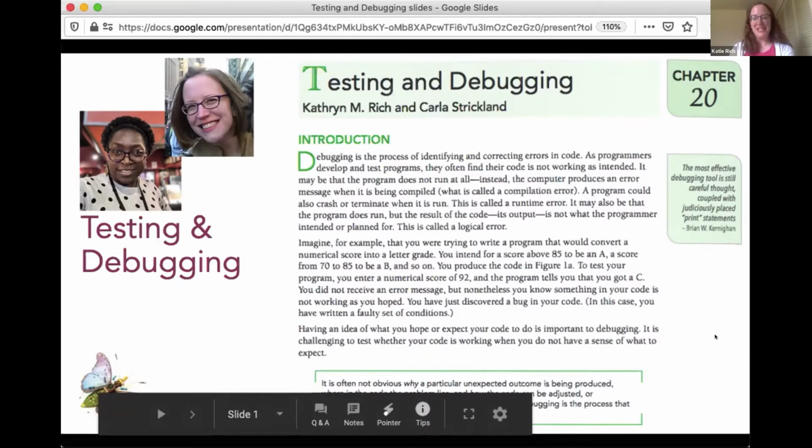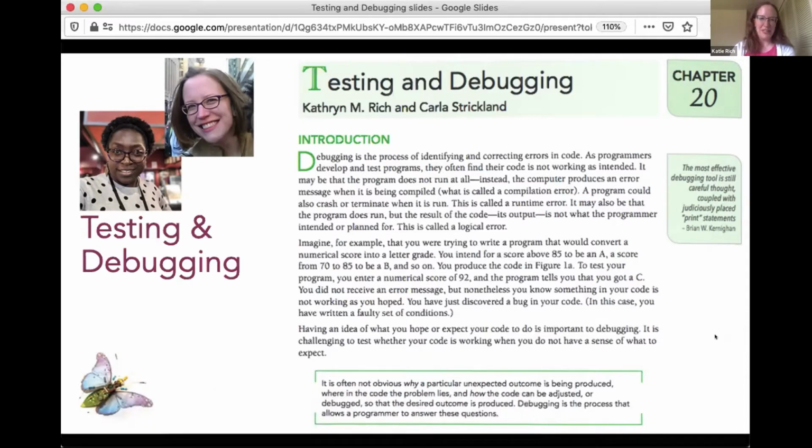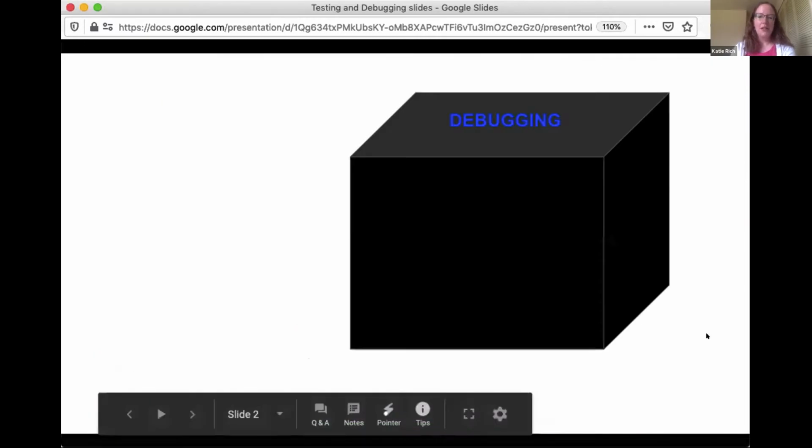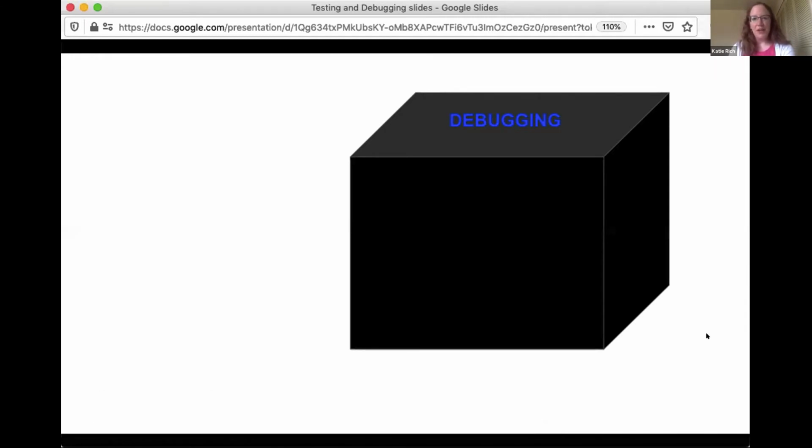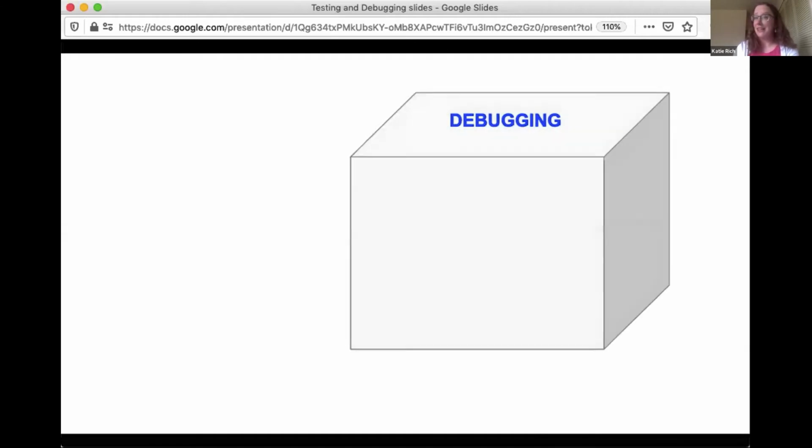So this introduction to our chapter, as you might expect, focuses on why it's important to test and debug your programs. But then we move into two other major points that we hope teachers take away from reading our chapter. So first, we include a collection of strategies for debugging. We've worked really hard at finding the right level of specificity for these. On one hand, we wanted to make sure we were unpacking the process of debugging a bit, demystifying it, trying to make it less of a black box.